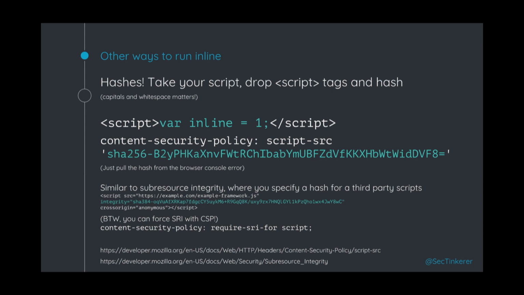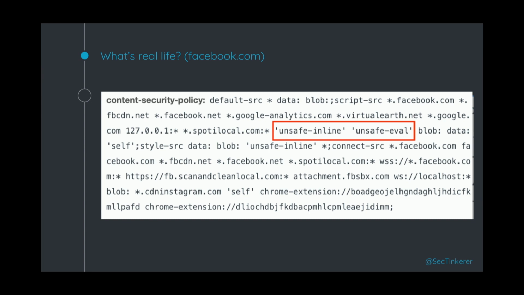All right, with that, let's take a look at another example, which, not just to bag on Facebook, but just to say, as I said, if you are at an organization and you just can't tighten the screws enough to get rid of unsafe inline in your content security policy header, that's okay, all right? If very, very large companies with way, way bigger application security budgets still can't get rid of unsafe inline in their content security policy, know that you are in good company. Aim for that if you can, but know that while it's technically simple, it can often be really politically difficult to get an entire organization to clean up every single possible instance of inline running JavaScript.